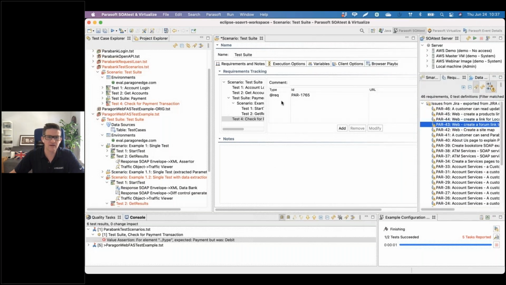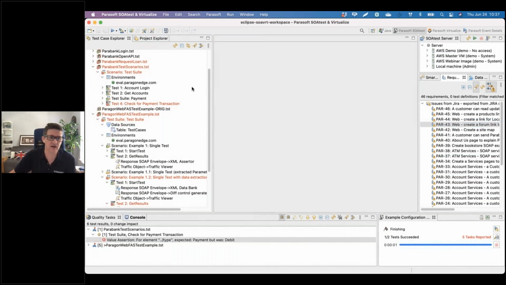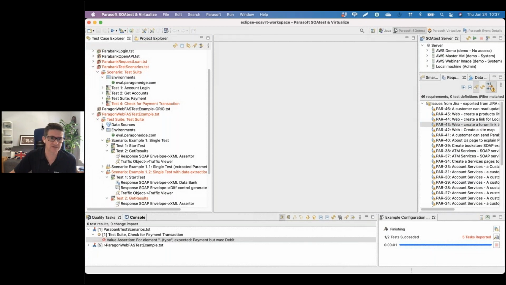Okay, so I've now built a test. It's got the correct association. I want to start expanding coverage. So I want to start actually data driving this, not just through a single scenario, but across different scenarios and parameterize that with some data sources.